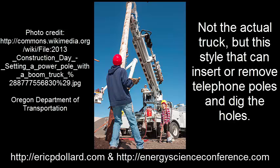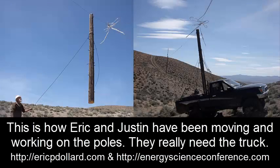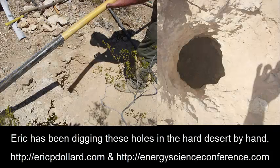To be able to get poles in the ground without having to use my Corolla to lift the thing is a very difficult process. The car can handle it, but getting everything rigged is very difficult. So if we have a truck where we can just lift poles and drop them in the ground, or remove old lines, then we can pull the poles out and handle all that. We can put the reels on the hydraulic equipment to turn the spools that roll up the wire, and also do drilling of the holes, and all of this will save a lot of back-breaking work of having to dig all the holes by hand and grind them up ourselves through some kind of Stone Age process. So at any rate, that was deemed an important purchase.